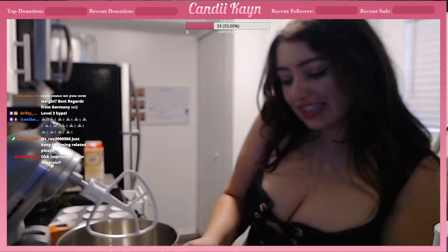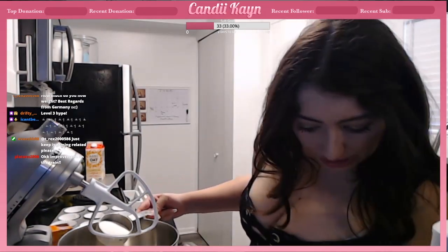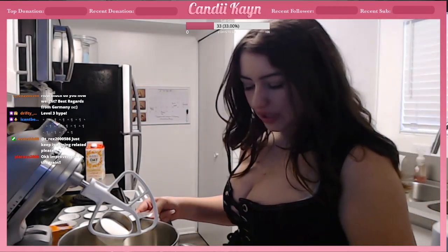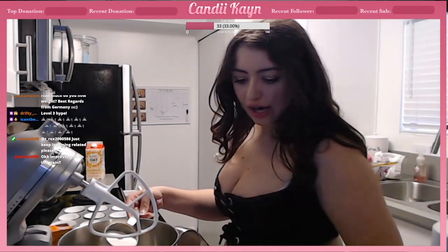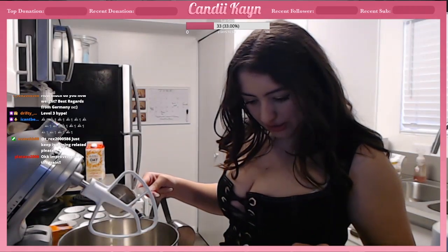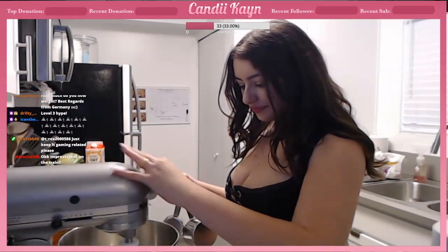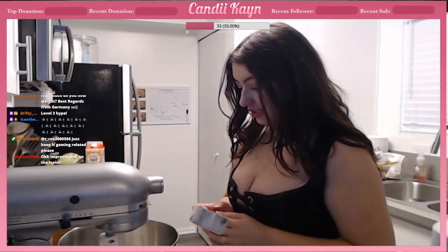Okay, these cupcakes are gonna be really sweet. It wants me to use a full cup of sugar, half a cup of brown sugar, half a cup of regular sugar. Dang. All right. Really sweet.